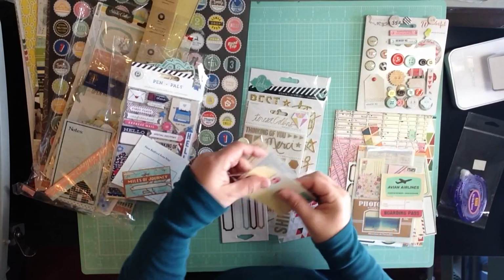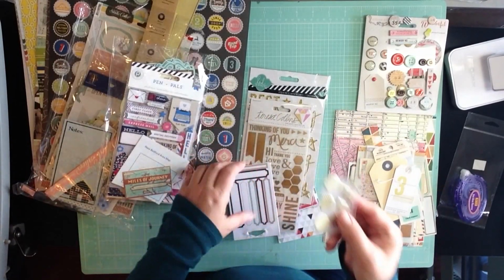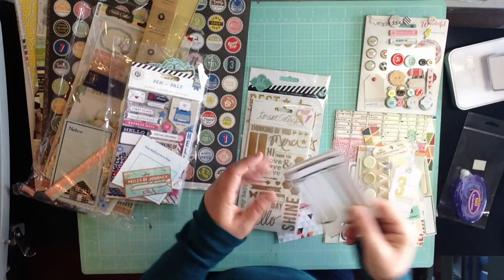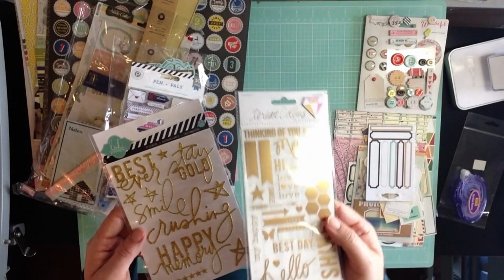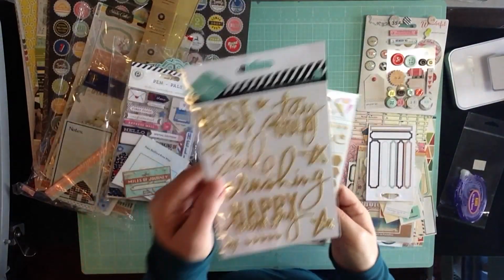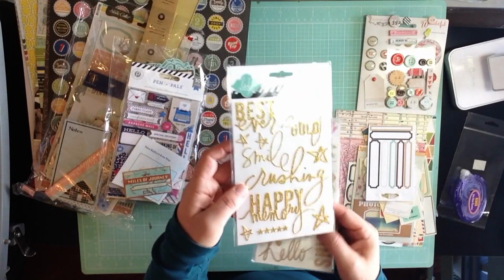I've got some tags. Let's keep those. I've got some dimensional embellishments. I'm going to keep those. I'm going to keep some labels. I'm going to keep some of the rub-ons that are gold and some stickers that are like titles.